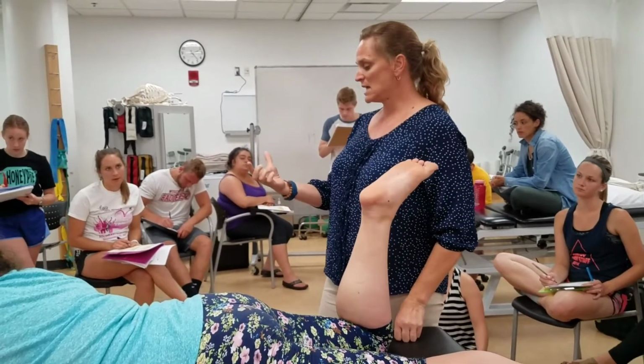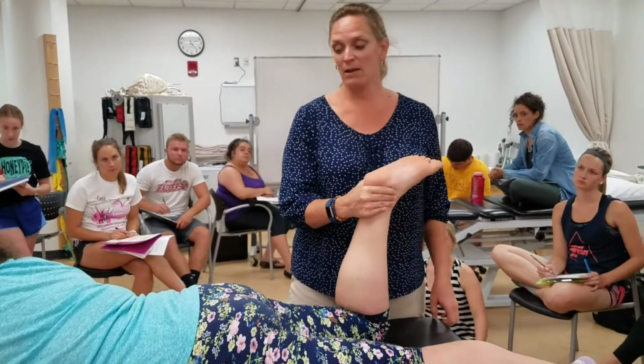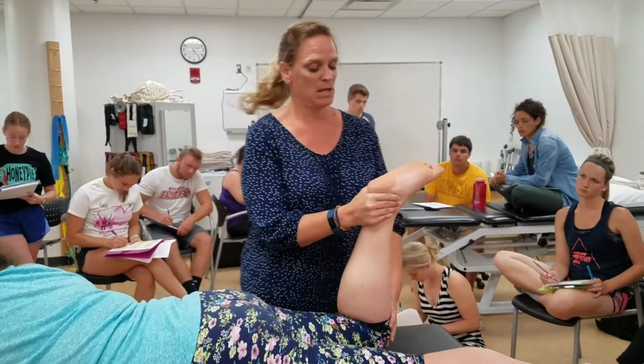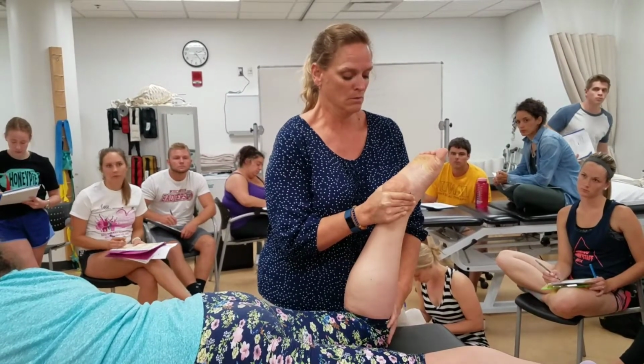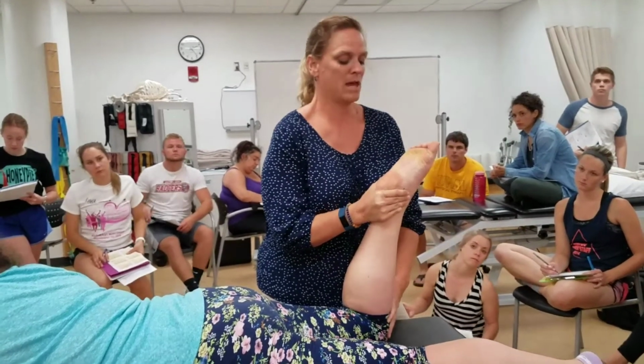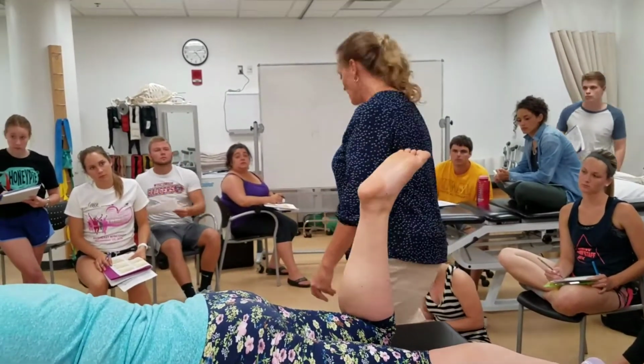So for whatever reason, the standardized way of doing this test is to actually hold the calcaneus to try to prevent that plantar flexion. Okay, ready? Emma, go ahead and try to point your toe towards the sky. And relax. Okay? So in theory, that is the soleus test.